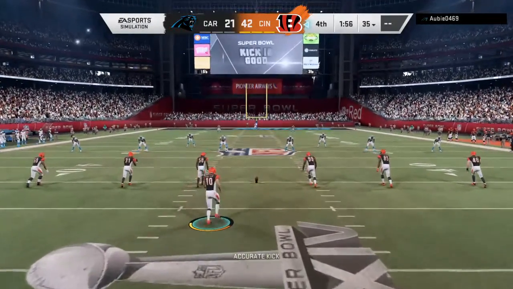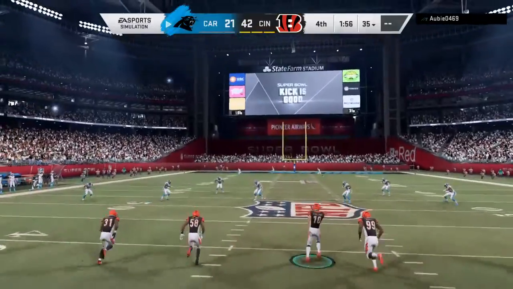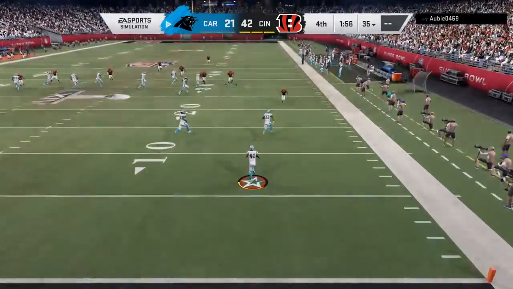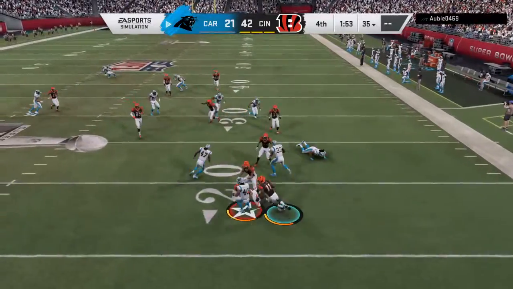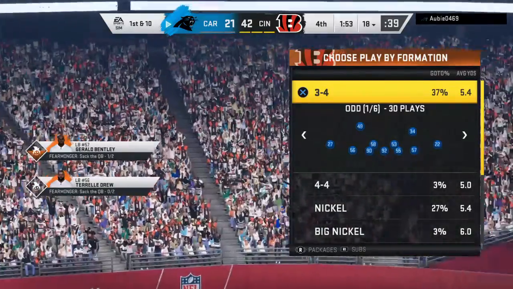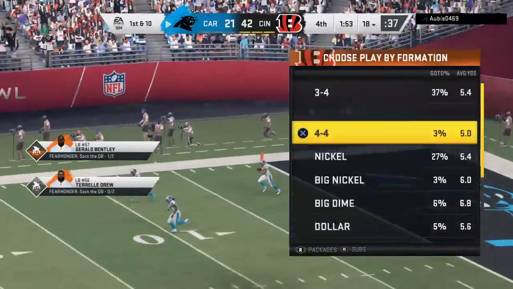Set now to kick this one away, and off it goes. Fielded about a yard deep. And the decision to bring it out is going to cost him about 7 yards all told as he's taken down back shy of the 20.